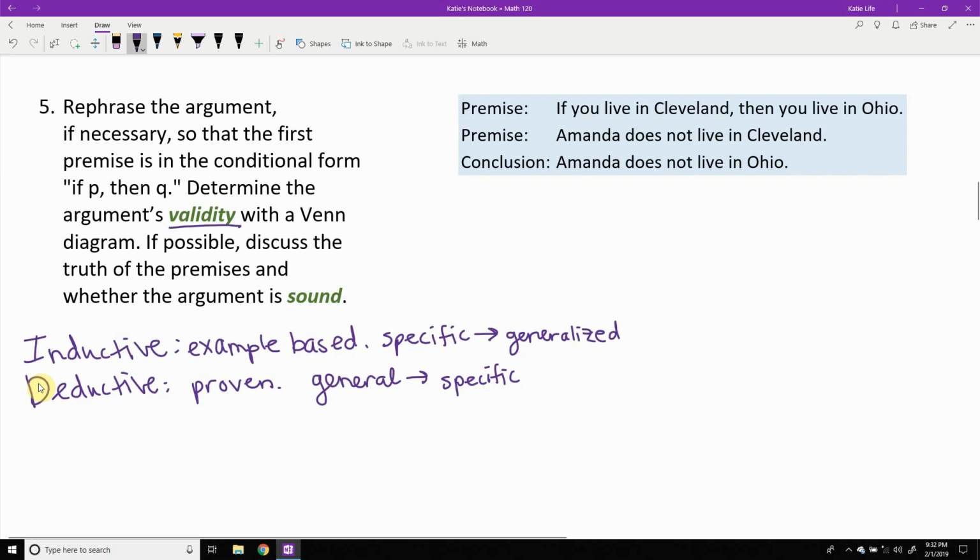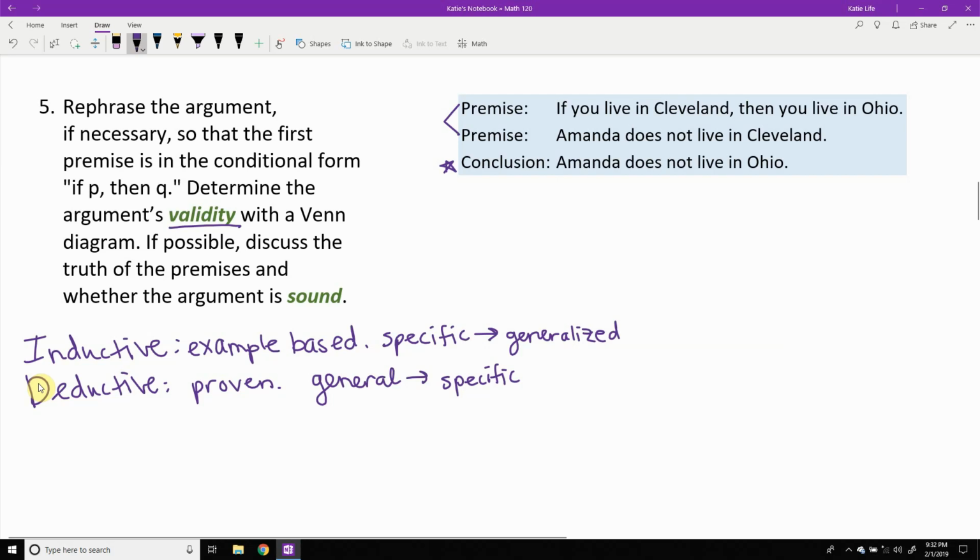So the test for validity is, again, just to see if the overall structure is there in the argument, that this conclusion would follow necessarily from what is stated in the premises. So premise 1 helps us set up the relationship of all the sets. Premise 2 is what draws the X. And then again, we compare that Venn diagram to the conclusion. If they match, the argument is said to be valid.